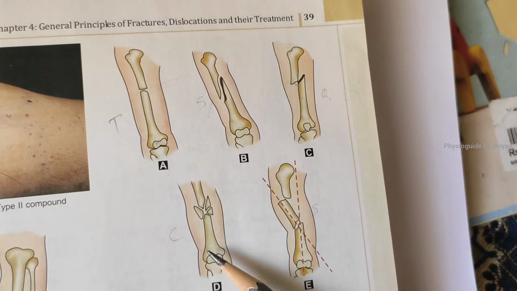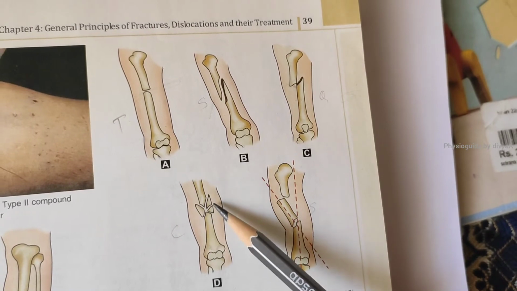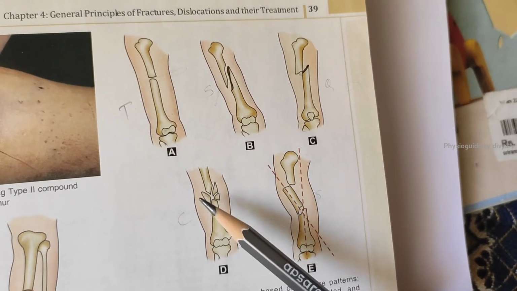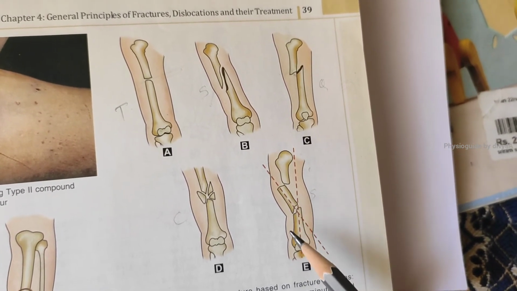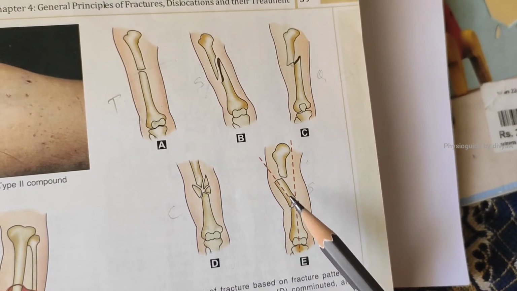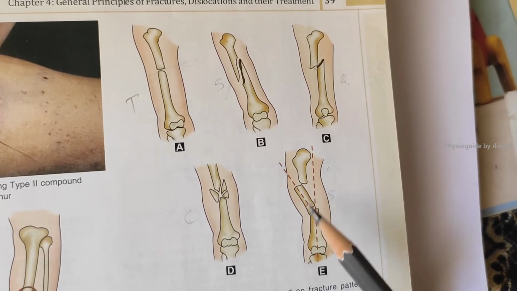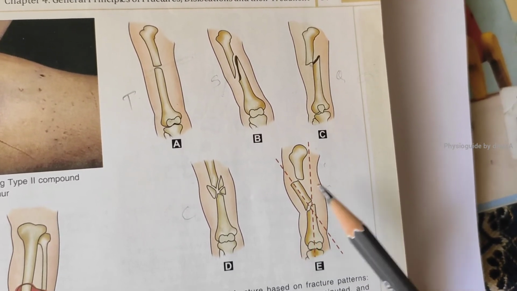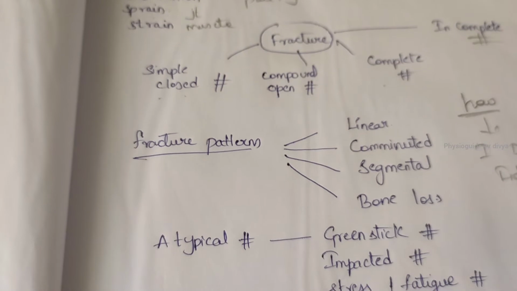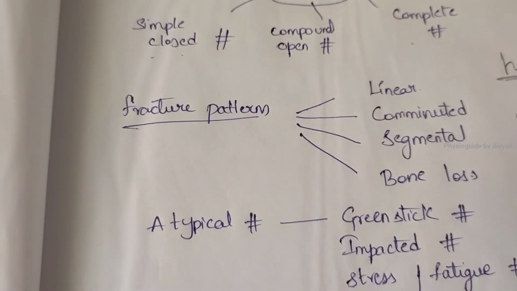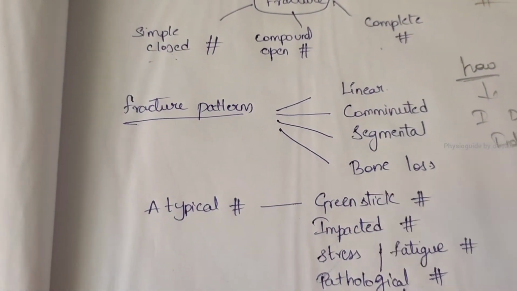This is the comminuted fracture. Here the fracture fragments are more than two, a number of fragments, means this breaks. Butterfly shaped fractures are also included in this. Now segmental fracture, see here how it is segmented. The fracture can break into segments, and the segments could be two level, three level, or longitudinal, split, or comminuted. Now next one, bone loss. Last one is bone loss. Here this could be less than 50% bone loss, or more than 50% bone loss, or complete bone loss. We'll call this a bone loss.